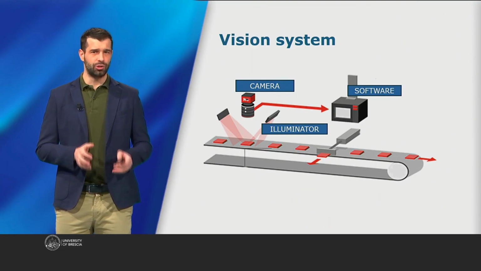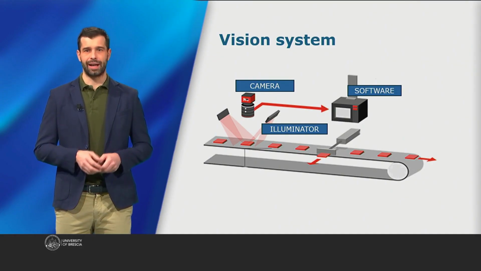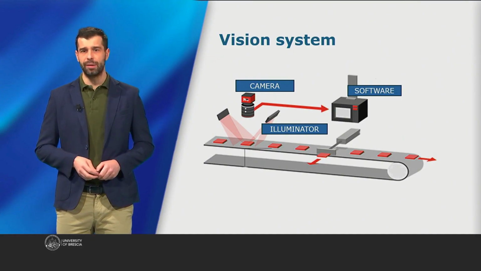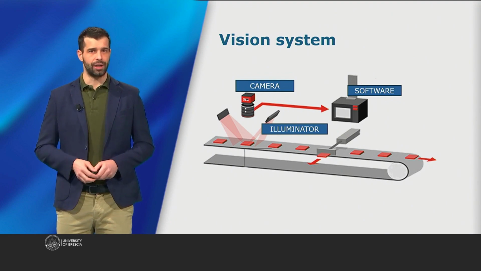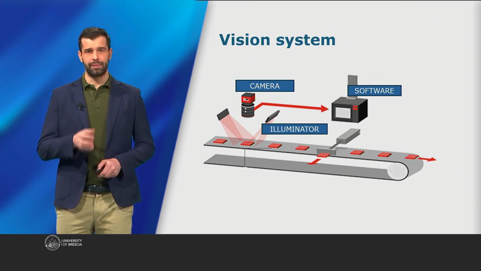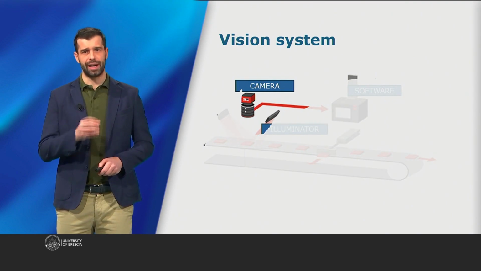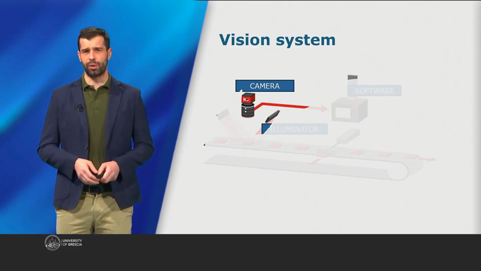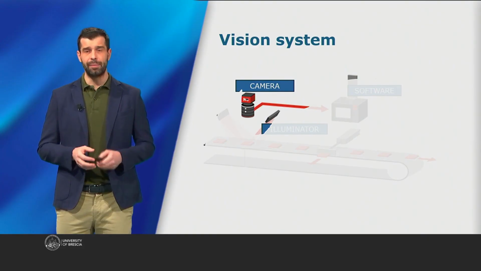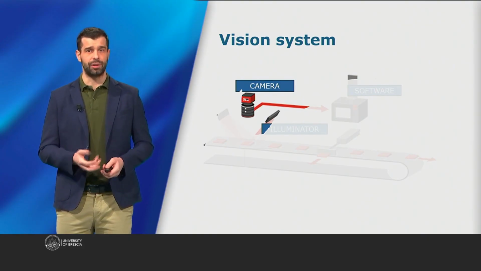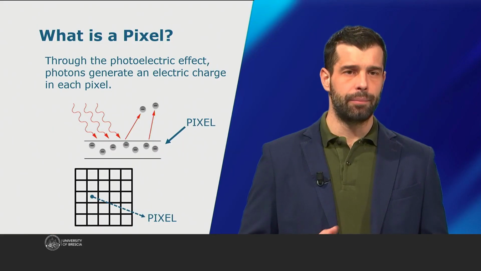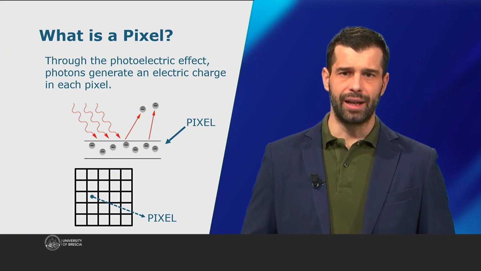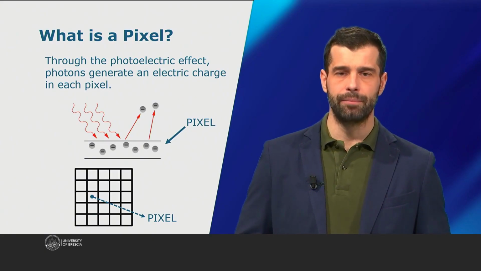In this episode as well, we will continue to analyze the general structure of a vision system, and we'll focus once again on the camera component. Specifically, today we'll look at how it's possible to form an image using a camera. And we'll get to know some parameters related to the image that allow us to understand how good the image quality is. Before we start, let's do a quick recap of what we've seen so far.